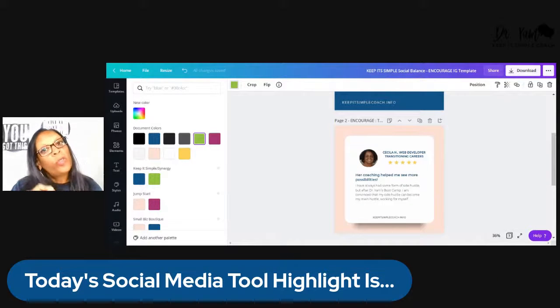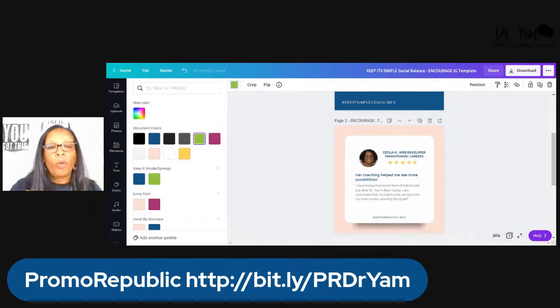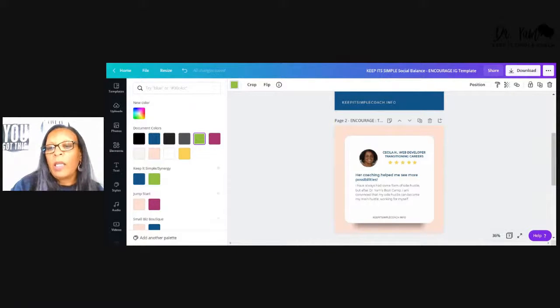So today's social media tools highlight is going to be Promo Republic. Now, I've been using this tool for at least 3 years, and I simply love it. And I'm going to share with you what it looks like, but you can go and try it out. And again, I'm going to pop this over into the group link as well for make it quick and down and dirty easy for you guys.